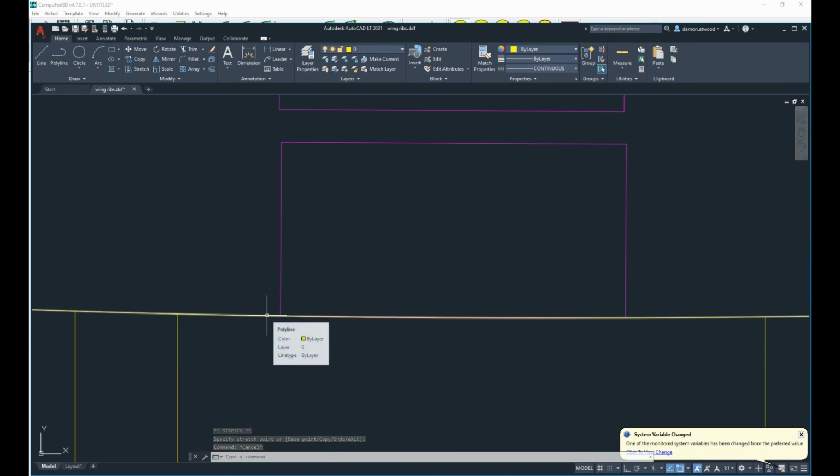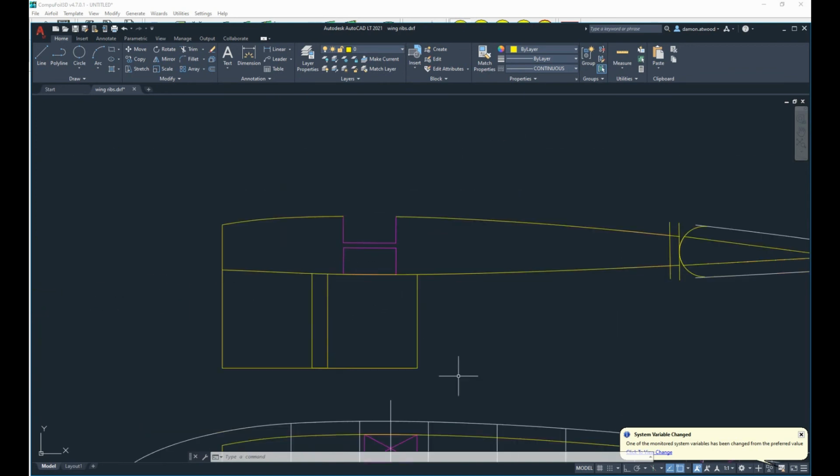But actually, since I need to move this build tab, it's probably going to end up being about here. And I'll connect those later.